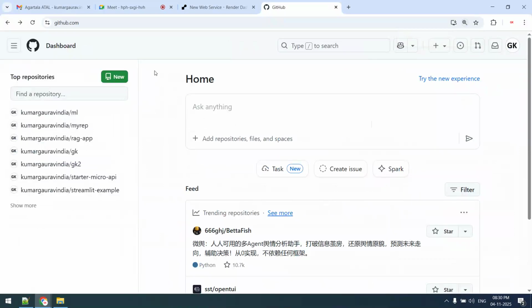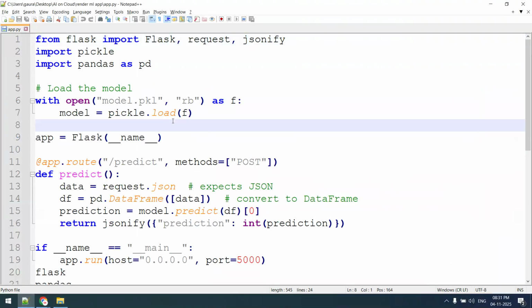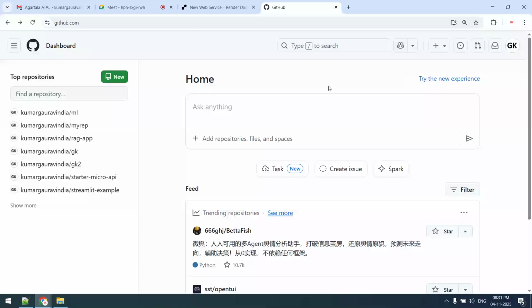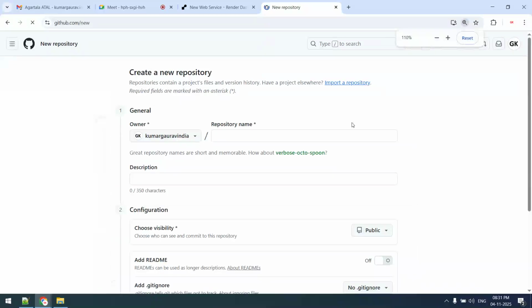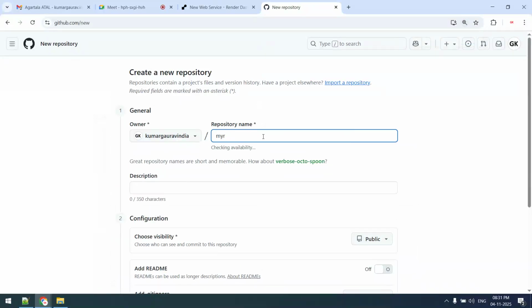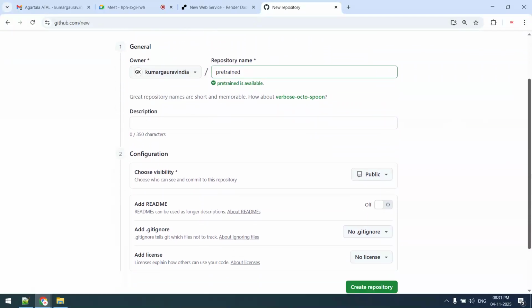If you are new to GitHub, some of the participants may be new to GitHub. So for those, I'm sharing how to create your own repository. For example, you have this source code, you want to upload on a GitHub repository. So simply create an account on github.com. After that, new. So you can see that, click on new, create new repository, any name. For example, my ml code or my ml, anything, or pre-trained. For example, this pre-trained name is available.